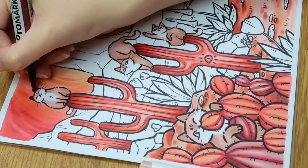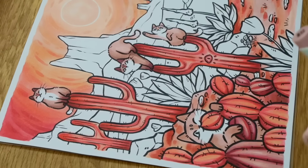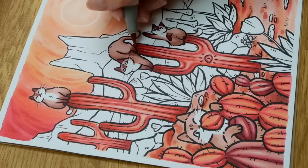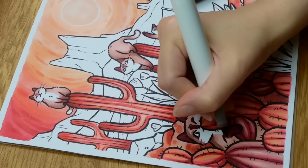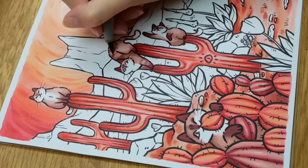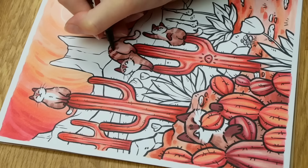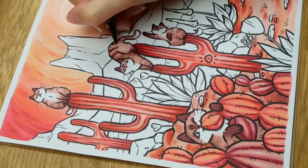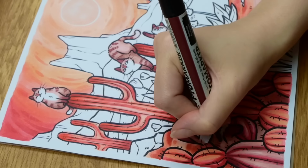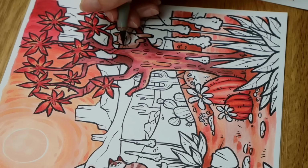Perhaps in this case I should have started with the background and worked my way to the foreground, because once I start adding the background it feels like all the things that I had already colored in the mid and foreground are kind of just disappearing. It is really a super good practice working with a monochromatic color scheme when it comes to adding values and contrast, but it was really hard too.